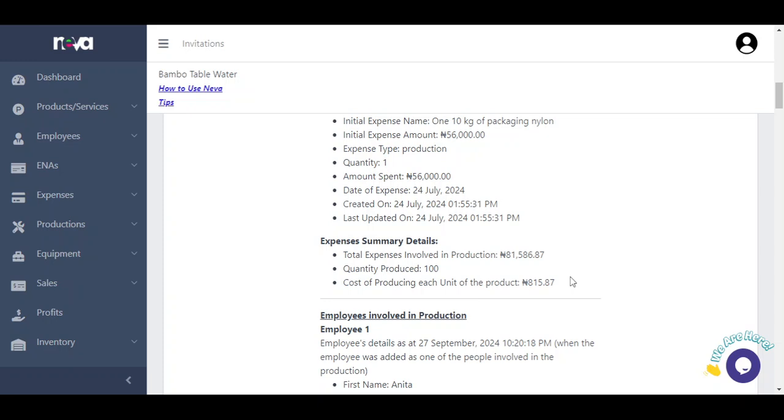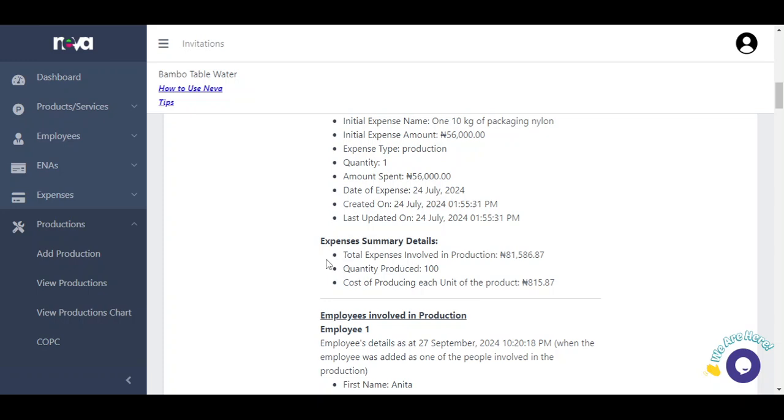But if you produce in bulk, and you decide that you don't want to use that feature to document how much you spend producing each product, or even if you just want to document it, you can actually use the COPC option there to get the actual amount you use in producing, if you buy raw materials or other things in bulk and produce over time. And you can watch the video on that to get more on that.